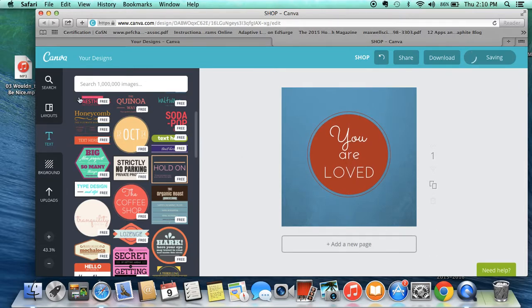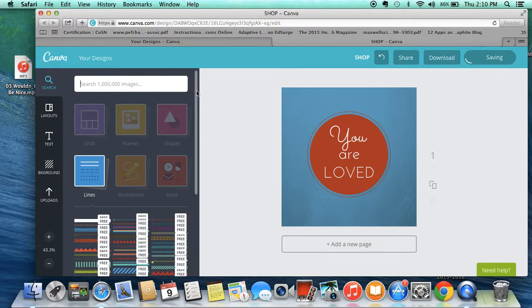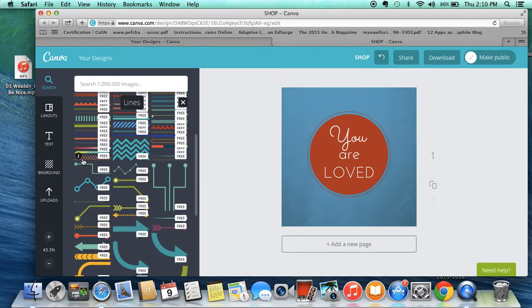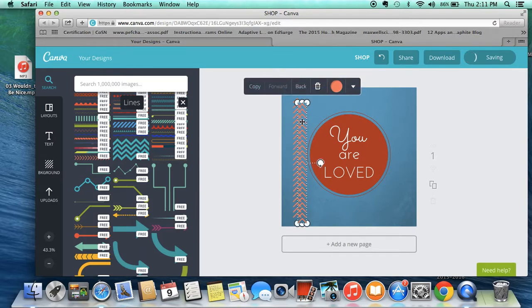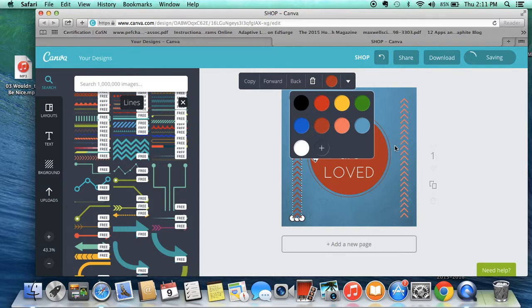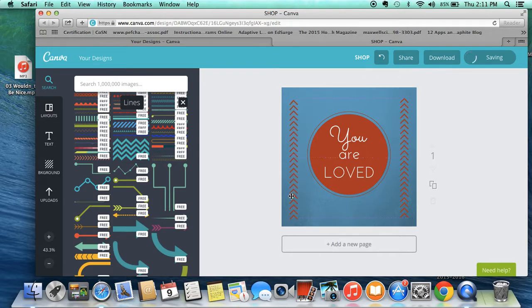Now, also, if I go here to search, you'll see that there are frames, there are illustrations, there are lines, different things I can choose from. So if I choose line here, which I'm kind of a fan of adding a little extra, I can pull that in. I can flip it around. I can size it. Once I get it, I can copy it, and I can move it to the other side. I can then go in and I can change my colors. And I like how the little lines show up to kind of help you figure out if you've got it where you want to.